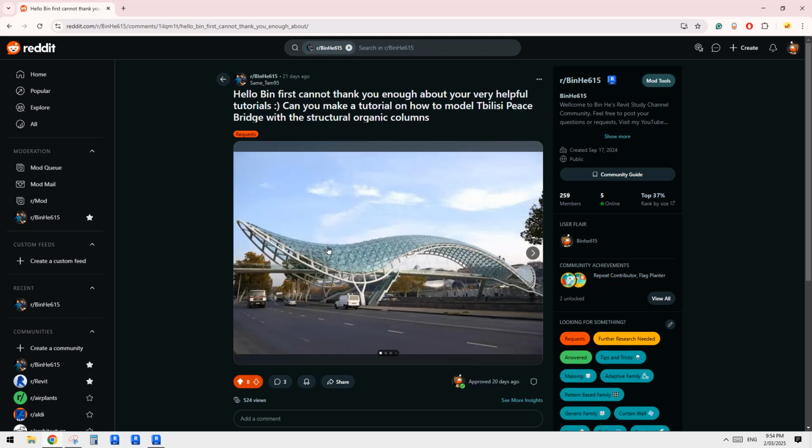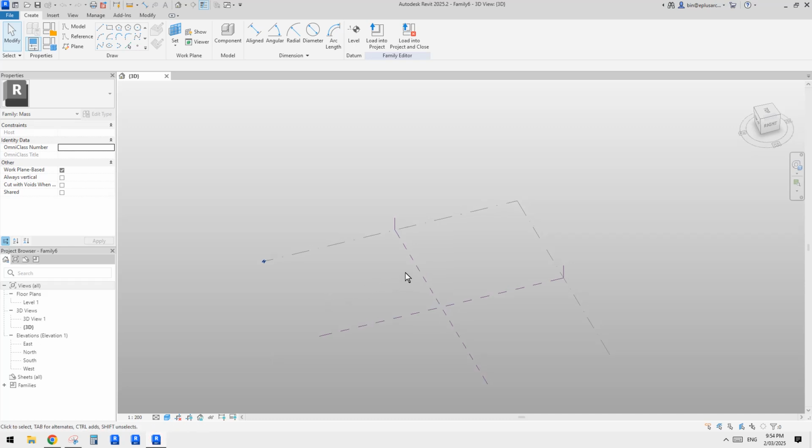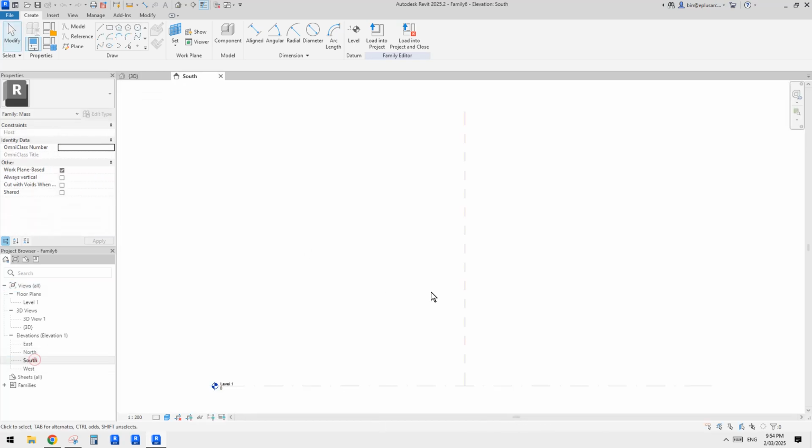When we place the profile, we use the same profile and just copy and place it onto that path, because we don't need to worry about the curve. First, let's go to one of the elevations.